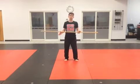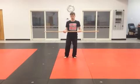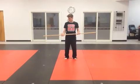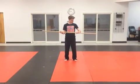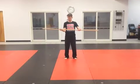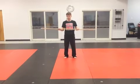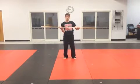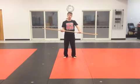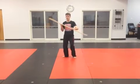This is what I call the grips, and I have short names for them. Number one is called your thirds, or your mid-range grip. You're gonna hold your bow staff so that the amount of wood in between my hands and this amount of wood is equal. So you're holding it in thirds. Your right hand is like a muscle and your left hand is like a punch. When you do mid-range, you never switch your hands. You just stay like this because we fight this way.